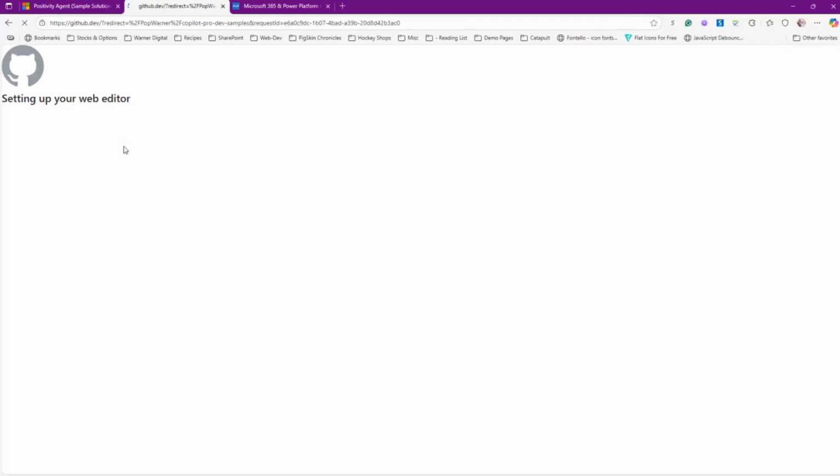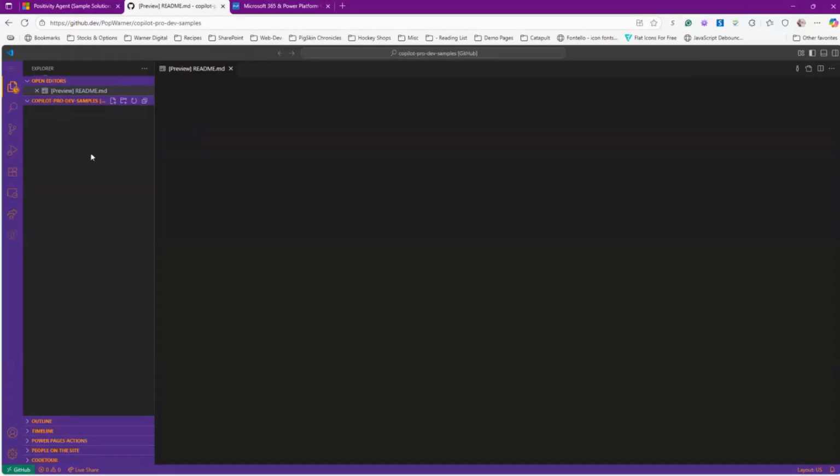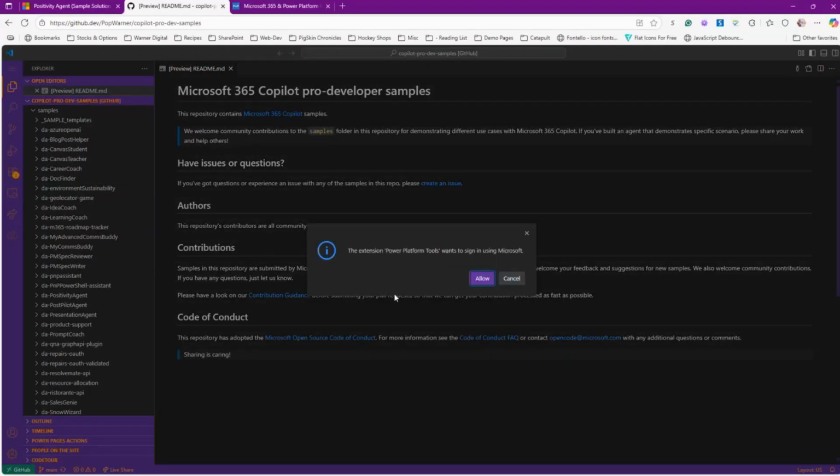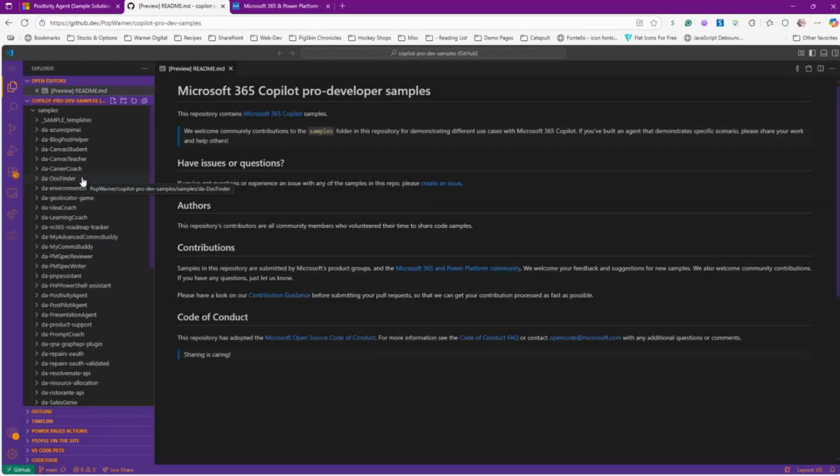And now you see it says setting up your web editor. And what's going to happen is it's going to take me into my web editor for VS Code. And so now I'm literally in VS Code working with GitHub in the web. I had installed nothing. This is amazing, right? It's super, super amazing. In fact, we need a woo. Woo! That's right. So now how can I do and work within the web?